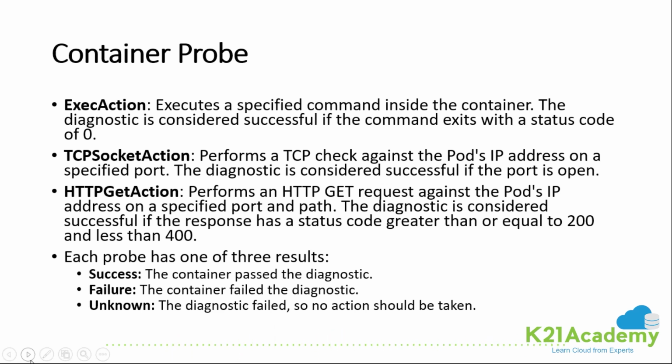And you have three options. You can make use of any of them, and how to make use of them is what we're going to take a look at right now. You also have some additional options. Before you start probing, you can add something called initial delay, where it is not going to probe right away the moment your container comes up. It's going to wait the initial seconds. For example, a Jenkins application takes about 30 seconds to warm up. So we don't start probing as soon as it comes to ready state. Instead, we wait for the initial delay seconds, and then we try to probe it.